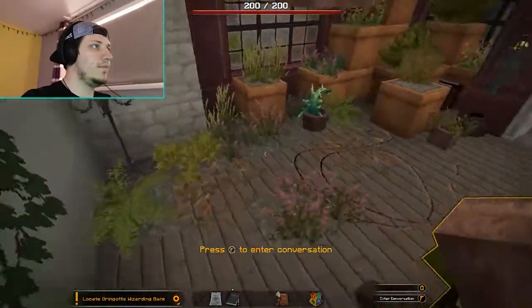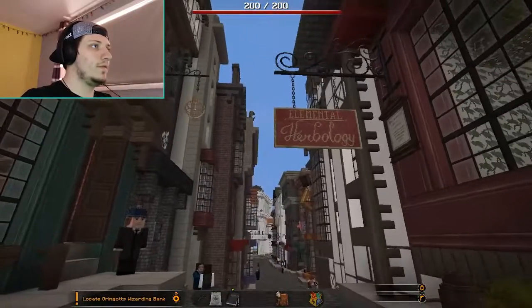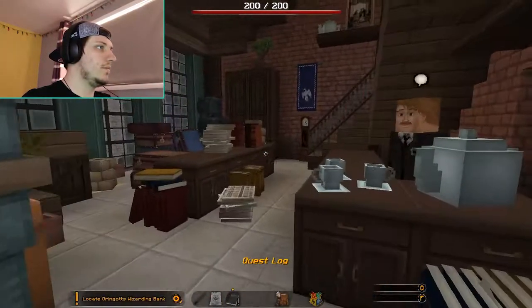So back down the ladder, close the hatch, just so she'll never know we've been in it. All the way down. Thank you. And we'll head on back out. What else have we got? Nope. Selling things you don't need to vendors in junk shops like this is a great way to earn a few galleons.